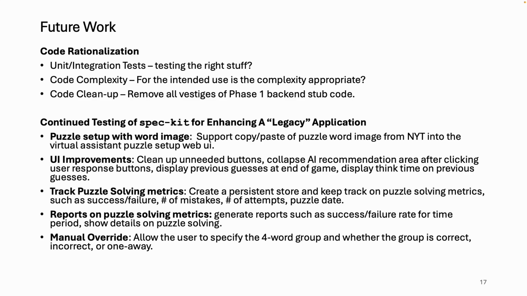And that wraps up this phase of the project. This was more than just building an app. It was about learning how to work with an AI coding assistant effectively. The experience reinforced that success comes from iteration, precision, and continuous improvement. I'll carry these lessons into the future work, which includes some code rationalization and code cleanup to counter the effect of the earlier imprecise specifications, and continued enhancement of the application as a means to test GitHub's Spec-Kit in enhancing a legacy application, where legacy in this context means an application with existing functionality that needs to be updated.